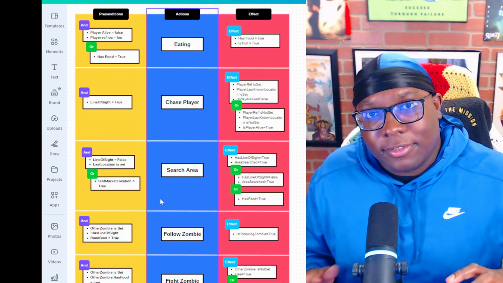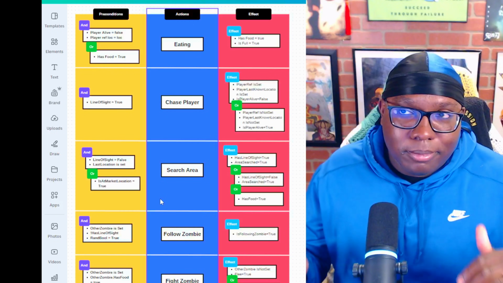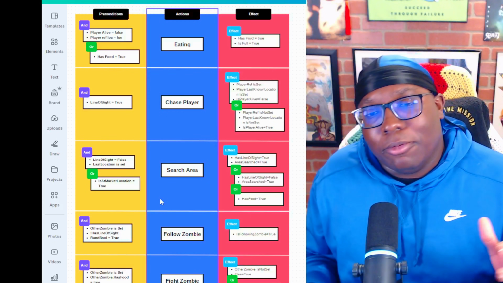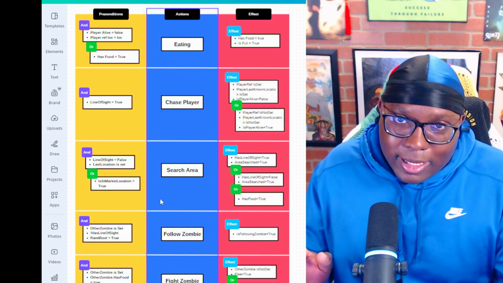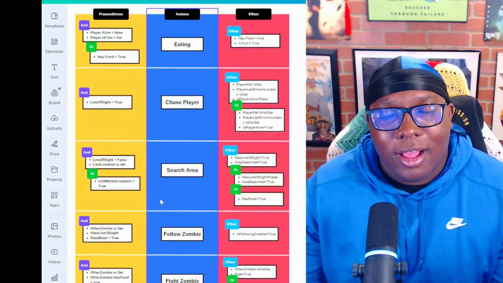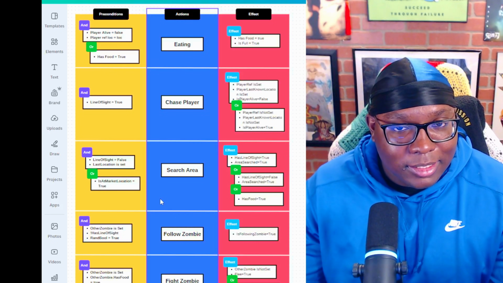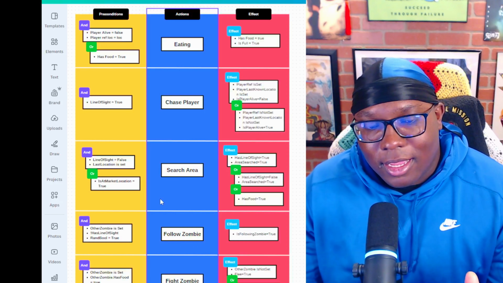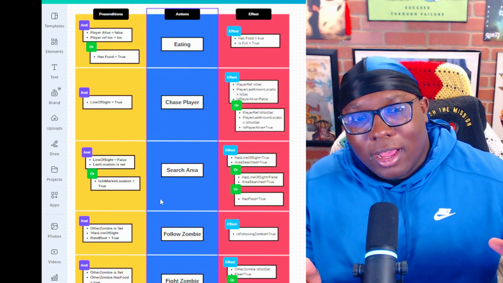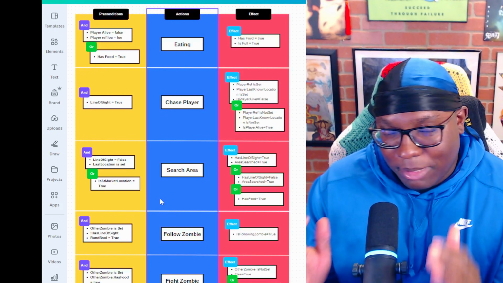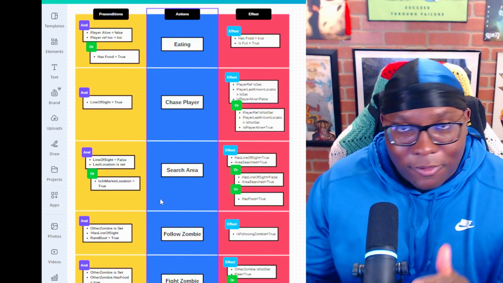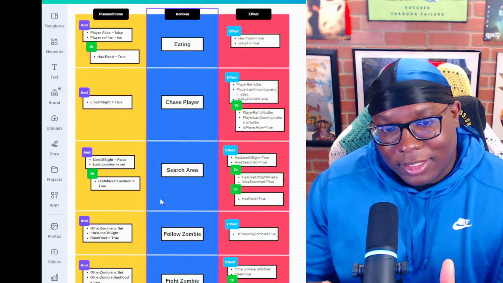And once the act of searching the area has happened, based off of the effects and the way that those mutate the state data, it will be able to change the plan and do something else. So in my implementation, since the goal states are the desired mutations of world state data, I think you can see how the planner might decide searching the area is the best course of action to get to a state where the player isn't alive, or get to a state where the NPC has food to eat.